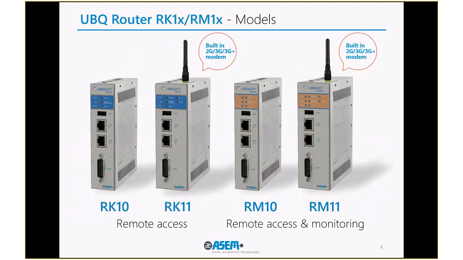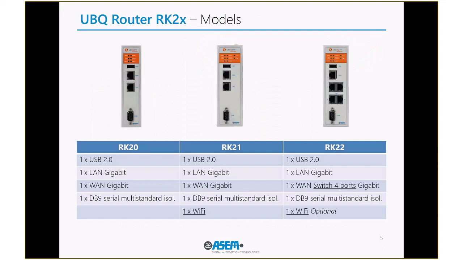One moment, let me go back. So RK10, RK11, RM10, RM11 are basically different versions with or without modem, or with or without Wi-Fi, which we can also offer. Then the RK20 series is the newer one we just released. These modules are running on Linux, which means you have no possibility to use the Premium HMI software, and you cannot use these devices yet to do SMS, email, and this kind of alarming. It's basically only for remote access at the moment. This will also come during this year, I expect, when we release the new Ubiquity software, and then we can also do this kind of stuff on the new routers, the RK20 series.